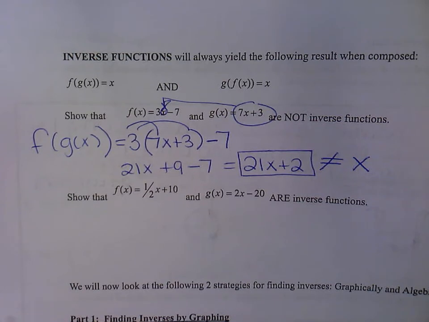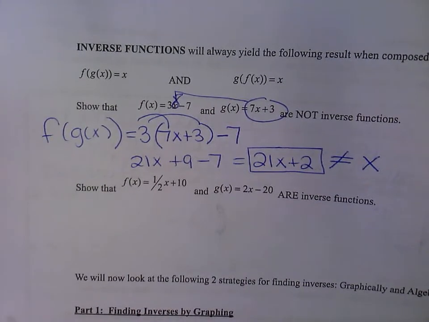Down here, if it works in this direction, you also have to prove that it works in the other direction too. So if it doesn't work, you could be done when it fails. But if it does work, you have to show f into g and g into f. So I'll do the first one, and then you try proving the second one.